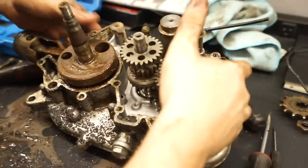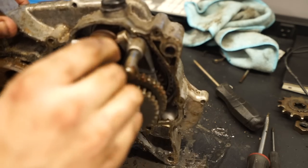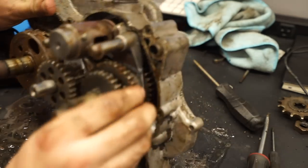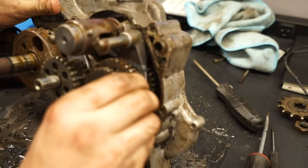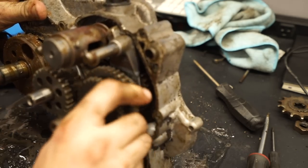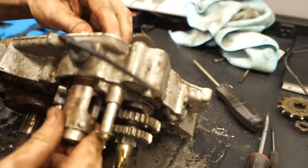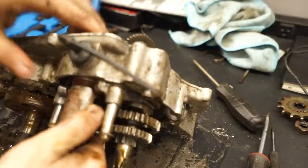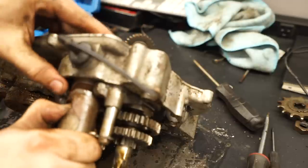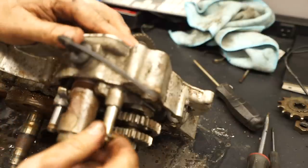So I'll bring you guys in about as close as I can here. This is the shift mechanism. This part kind of slides, moves the little shift forks. And this is all just, oh man, it's all just rusted. Rusted shut. And that's why this mechanism won't even move at all. There's nothing left on it, and it still won't move like it's supposed to. Sad day.